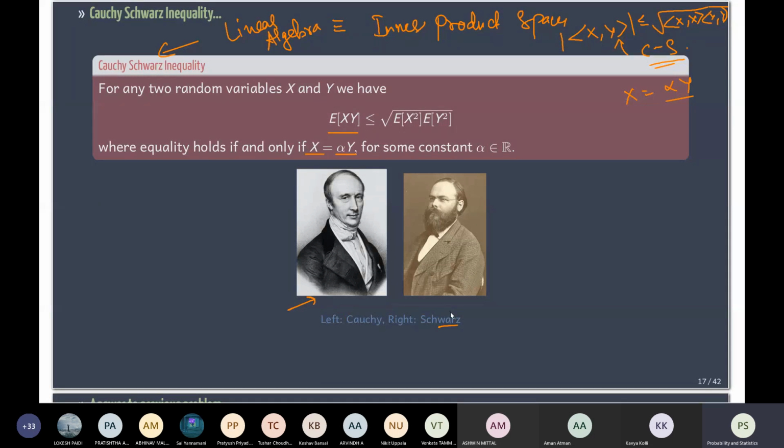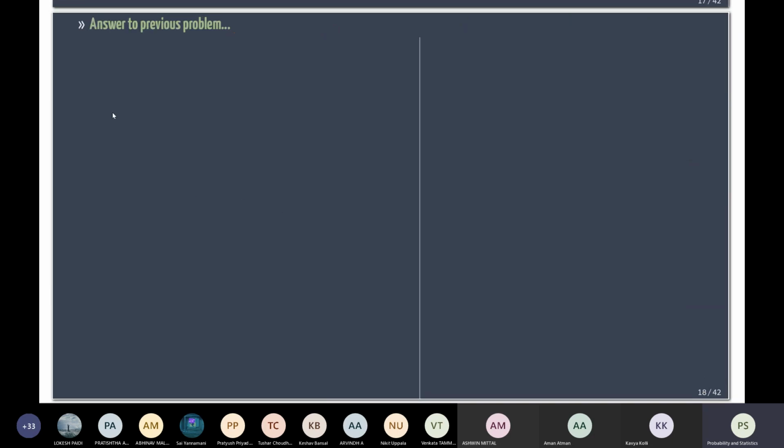Now let us try to prove this. If we try to prove this, we have to do some trick. Trick in the sense that I would like to use some existing inequality and prove on the basis of that. So to do that, maybe let us say I want to use Markov. So I may want to define some non-negative random variable from here. So let me try to prove this. And so what are the steps?